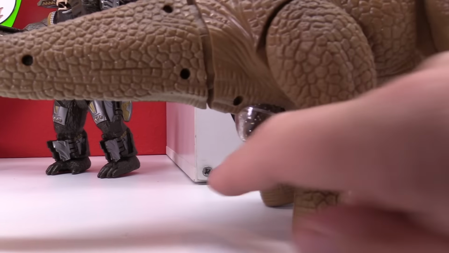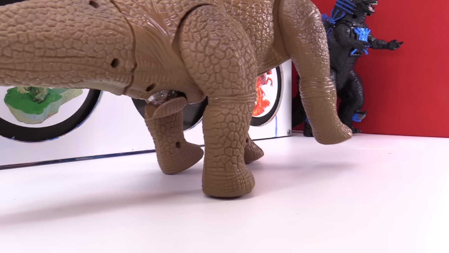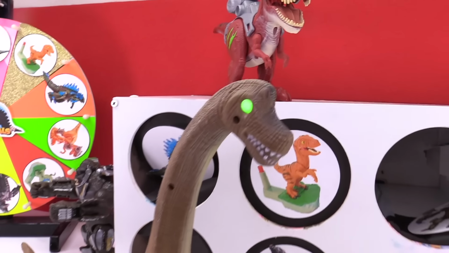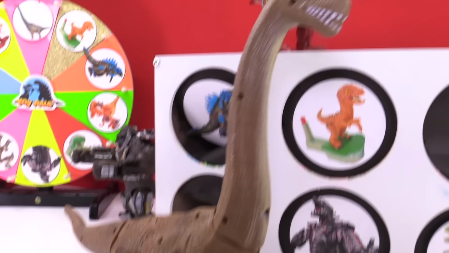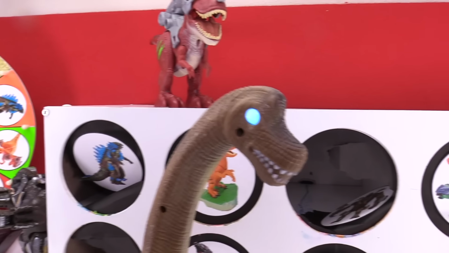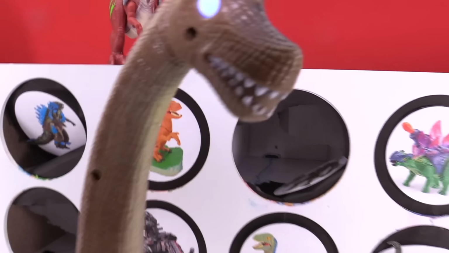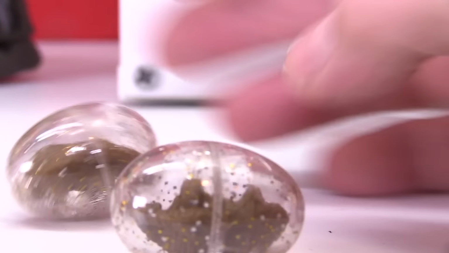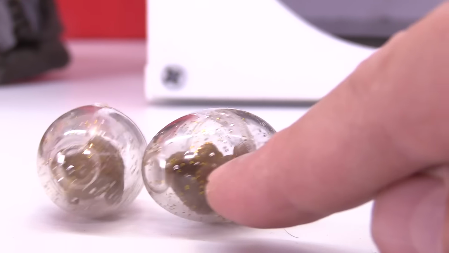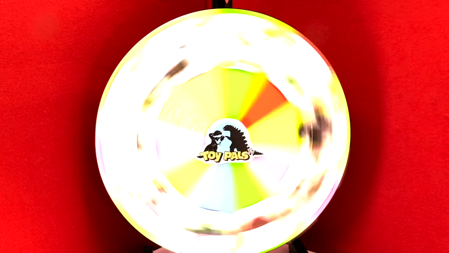Let's see. There it goes. Oh, he's having a hard time in childbirth. But you get the picture. So it's a pretty cool dino. Another robot dino. It lays robot dino eggs. Sweet. All right, let's shut him off. I can't see him. He sounds just like Godzilla. Yeah, this doesn't look like anything like Apatosaurus babies. But at least there's little dinosaurs in the egg. So pretty cool. Let's spin it.